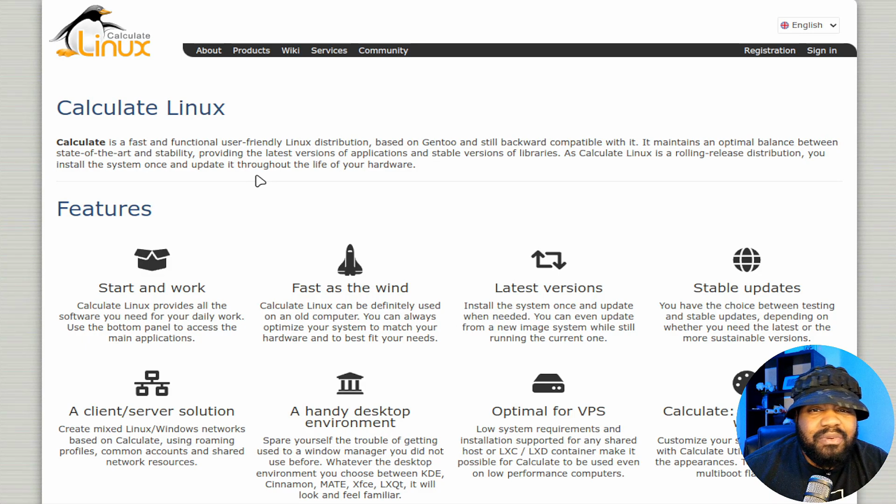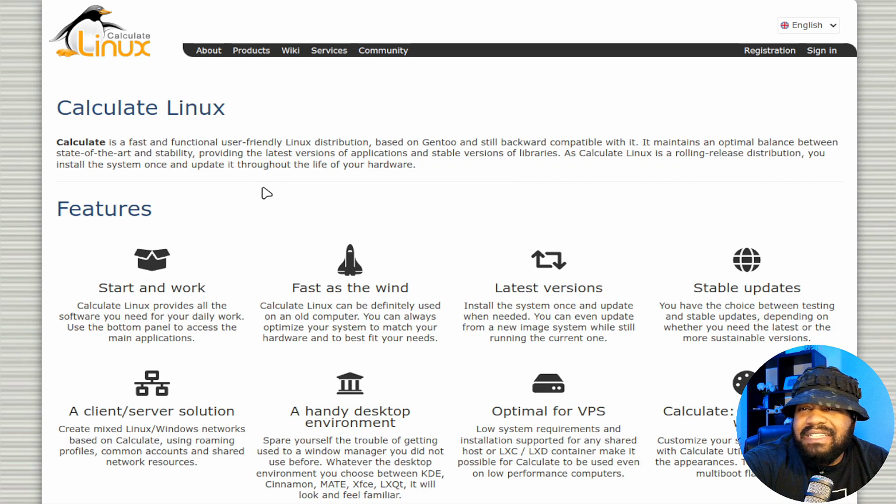And I think that's always been the problem with Gentoo, why a lot of people don't actually use Gentoo as much. As far as I know, I don't want you Gentoo guys to beat me up in the comments, but based on my knowledge, I don't see many people that use Gentoo. I've never run into many people that use the Gentoo Linux distro. Like a friend of mine used to use it all the time. He loved it, but he even got sick of building everything from source. But from what I hear, it's super stable once you got everything set up. But in my opinion, distros like this that are based on Gentoo will bring Gentoo to a wider audience. And so I wanted to share it on my platform as well and walk through how to install it and all that good stuff.